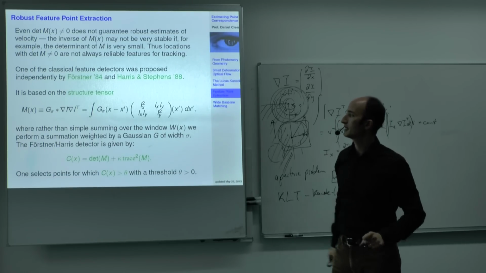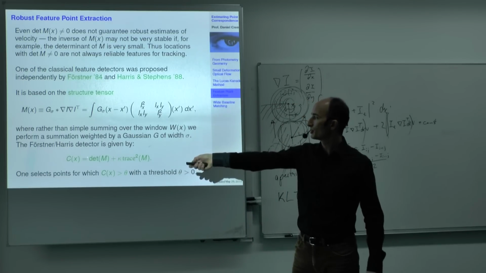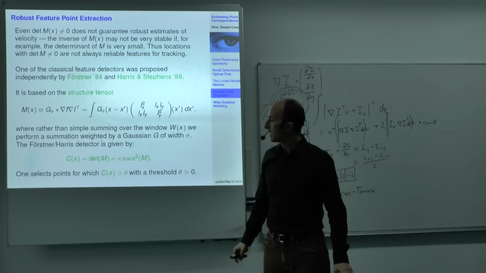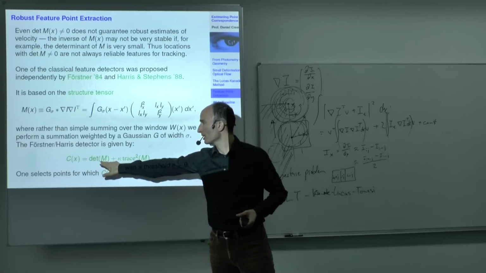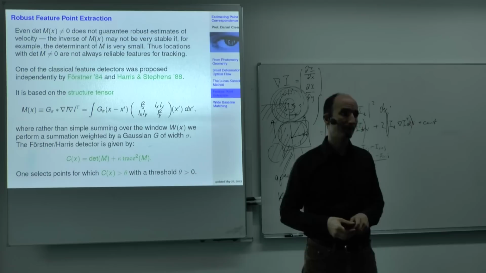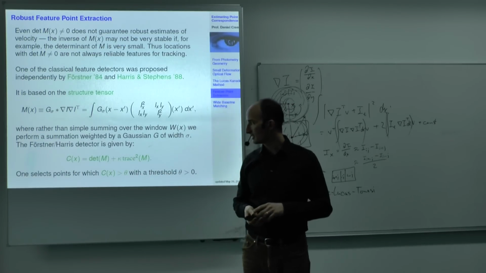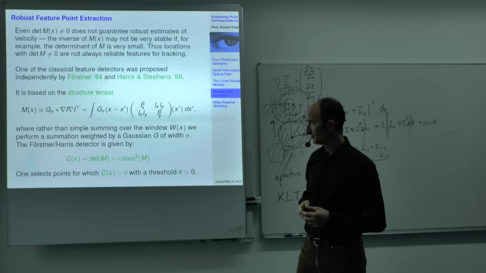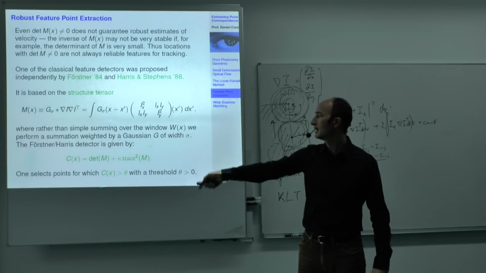Once you have that structure tensor, instead of just computing the determinant and checking if it's 0, you can compute the determinant plus some kappa times the trace squared. Why that is, there's a lot of heuristics in that, one should be honest. The determinant is the product of the two eigenvalues of M. The trace is the sum of the two eigenvalues of M. And by having both of these, you have, in some sense, a quantity that is a little bit more robust in practice. And then again, you take some threshold theta and you check, is that quantity C larger than theta?